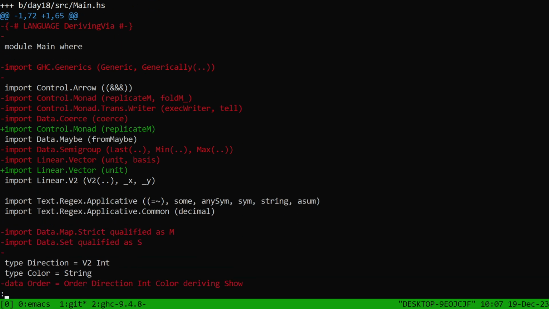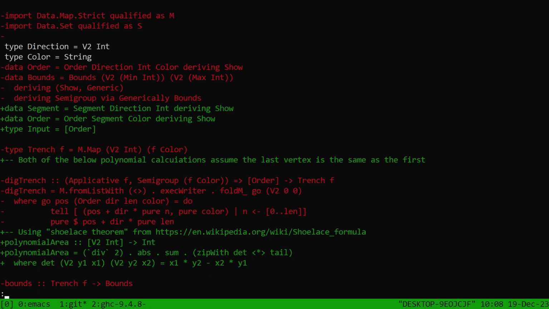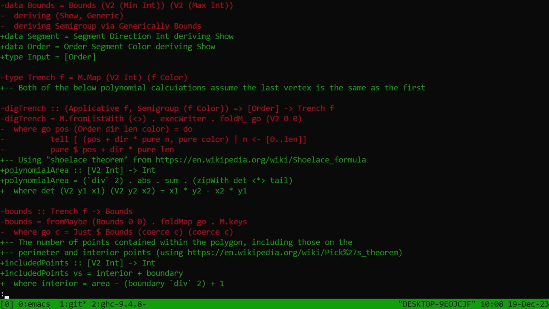Mostly, it involved deleting most of part 1. I had all these cool ideas for making stuff a little more general with a higher order type for a map parameterized by an applicative, so I could decide how to handle the color conflicts. But it turns out that wasn't what part 2 was about at all. Rather, part 2 was asking you to find the area of a polygon again. So I did look up what the smart kids used on day 10 to find the area of that polygon.